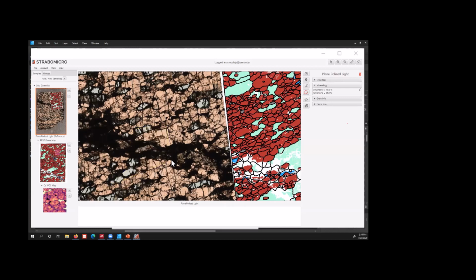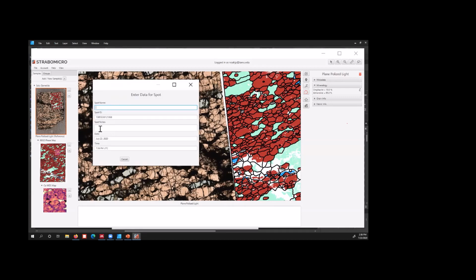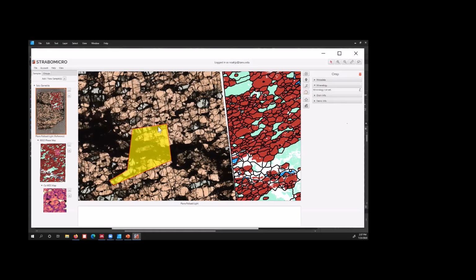Here, I'll create a spot. That says enter data for that spot. This hasn't been all coded up yet, but we'll say site, and we'll say it's a site frame. I'm pretty sure now that this spot is here, I can actually add mineralogy to that spot. So I can do all the things I was doing at the thin section scale to an individual spot. And the way we started coding this up, we'll see if it actually works for me now.